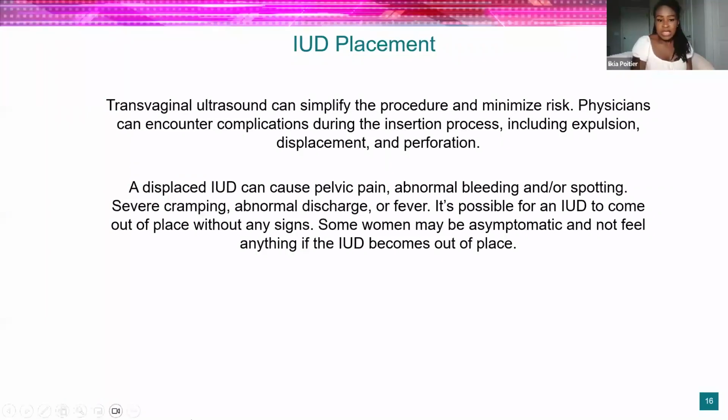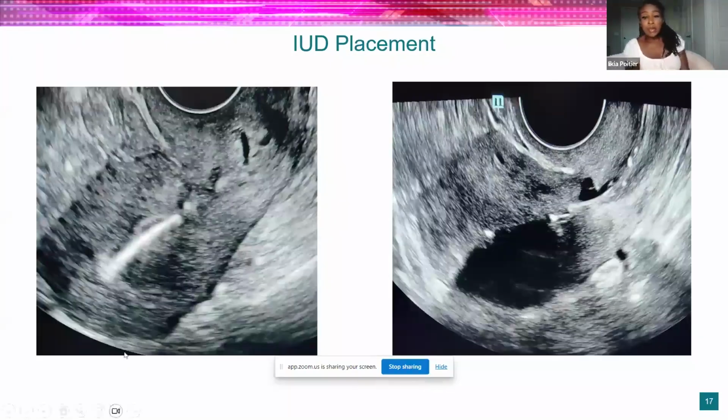So let's take a look at some good IUD placements. So again, this is the uterus here, and the IUD is always going to appear echogenic, very, very bright. And you want to make sure your IUD is at the top of the fundus there. We don't want to see any room there. We want it to be all the way at the top. Same thing here. You're going to see some shadowing also from the IUD. This was all the way placed to the fundus, and you can actually still see the strings of the IUD going all the way down towards the lower uterine segment here. So these are really beautiful IUD placements.